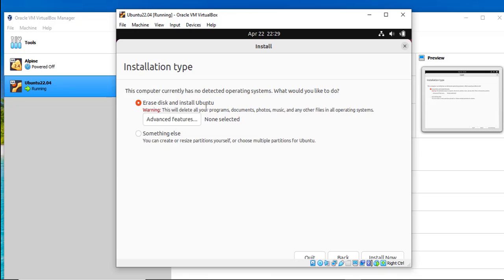So you can choose this step if you are not familiar with manual setup of partitions. But if you're an advanced Linux user, you can click on the second option, which is labeled something else. Now, this option allows you to create and resize partitions for yourself and choose multiple partitions. So if you're a beginner, you can select the first option. If you're a bit advanced, you can click this option, which we are going to go with. So I'll click on continue.